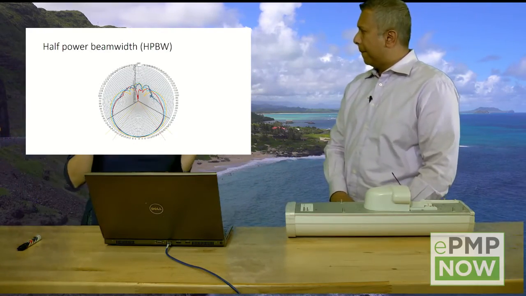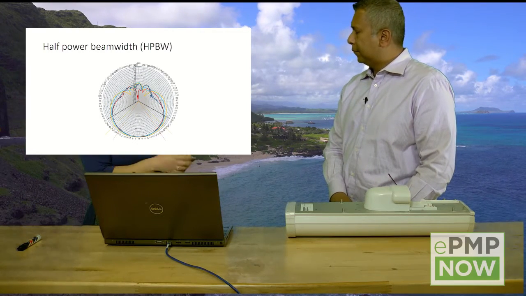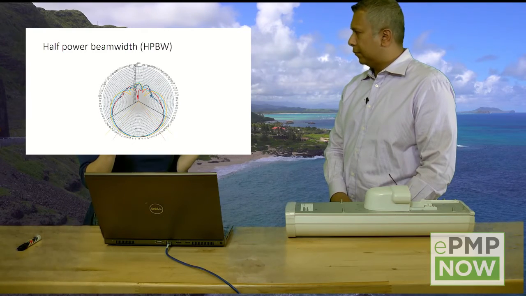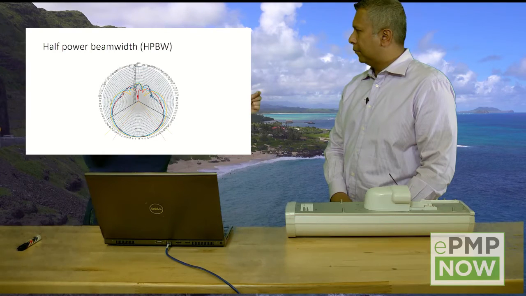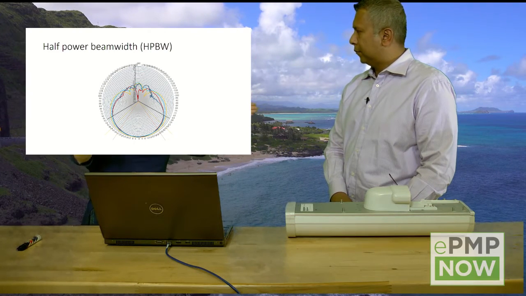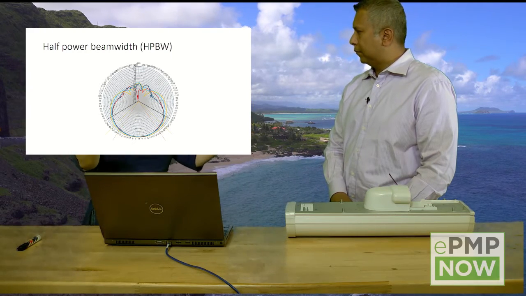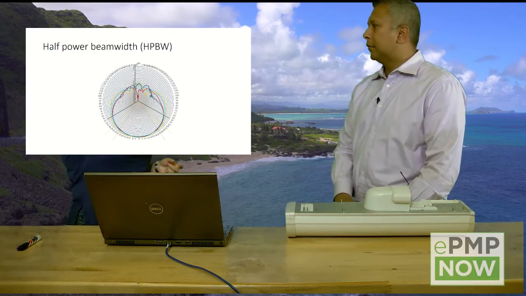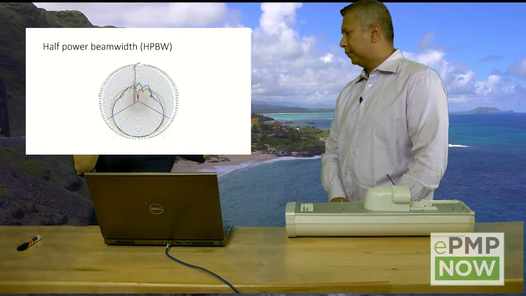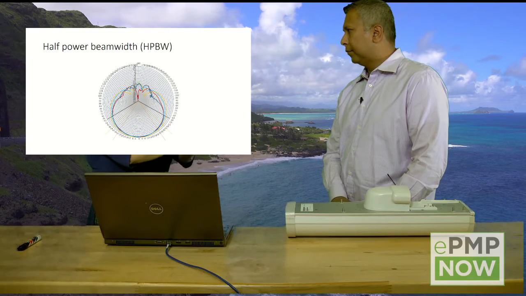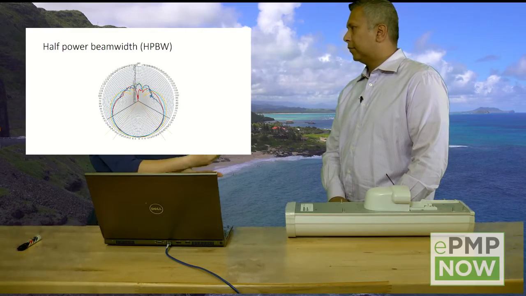So let's assume you have a 90-degree sector. The case we saw before, when we have the 4 sectors, each one is 90 degrees. If I have a 90-degree antenna, it means that at the edge of my sector, which is plus or minus 45 degrees, the gain of the antenna is 3 dB lower than the gain I have exactly in front. So the SMs that are in front, assume they are all at the same distance for simplicity, will have a 3 dB higher received signal strength, which may translate into higher MCS.